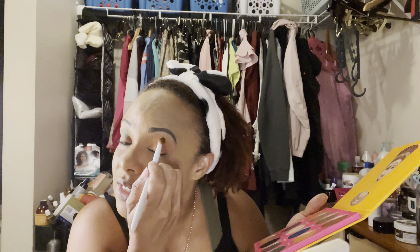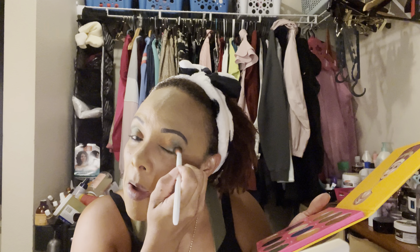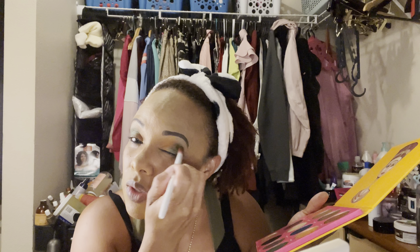This is my brow bone, the crease, and my brow bone. I don't want it too, too much. I am no expert — I'm just playing with my palettes, basically. I even like this base color on its own. Like, I could just wear that and be content with it.